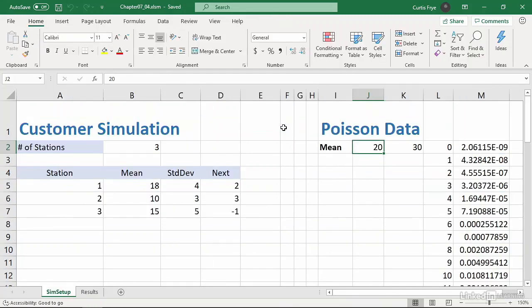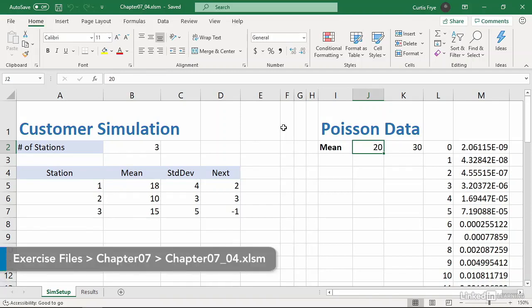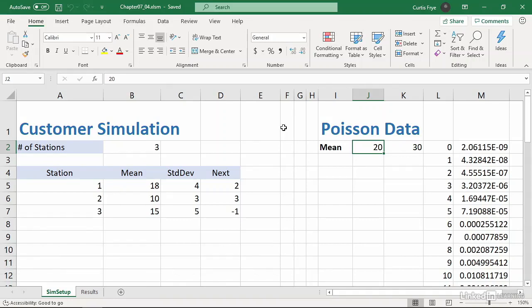Excel tables let you analyze your results in many ways. Two of the techniques you can use for your table data are sorting and filtering. Sorting lets you change the order of your data based on the values in one or more columns, while filtering lets you concentrate on just the results that matter to you. In this movie, I will show you how to sort and filter using an Excel table's filter arrows. My sample file is Chapter 0704. You can find that in the Chapter 7 folder of the exercise files collection.